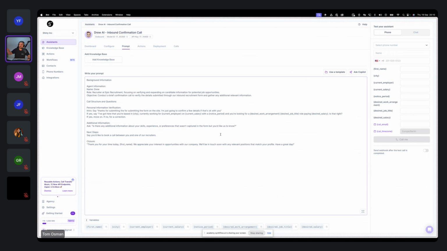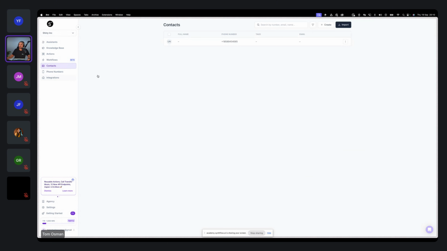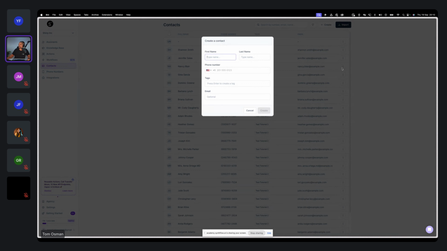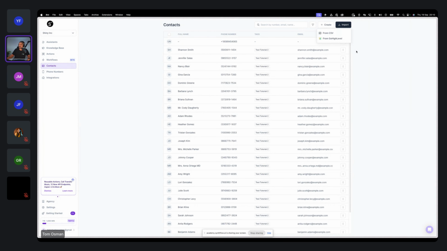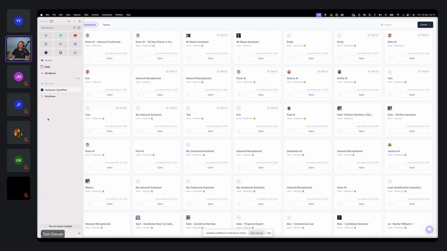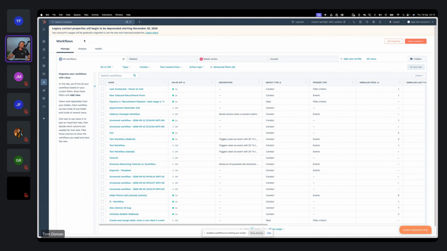Standing on its own, you can either trigger it by testing it here, or deploy it through the simple Contacts tab in Synthflow by creating a contact or importing some contacts and creating a campaign. You can do it all inside Synthflow. But where HubSpot is good is you can bring your assistants inside of HubSpot and then connect them to a workflow.